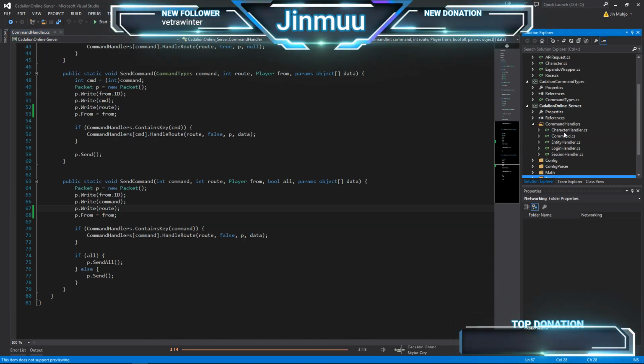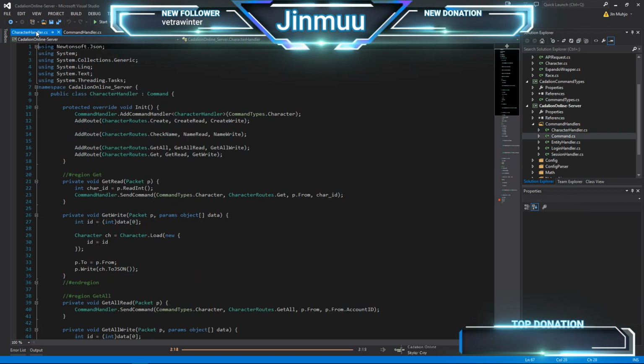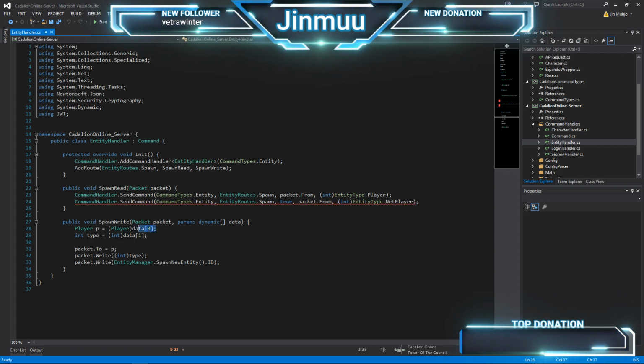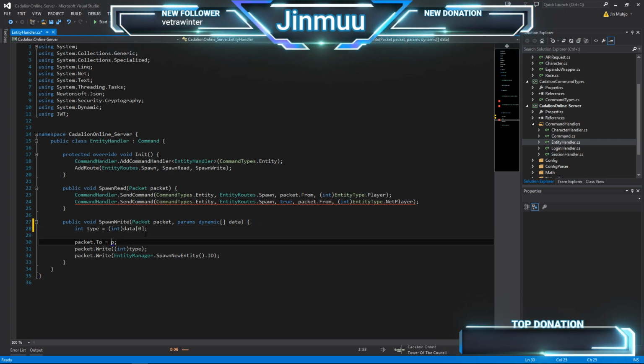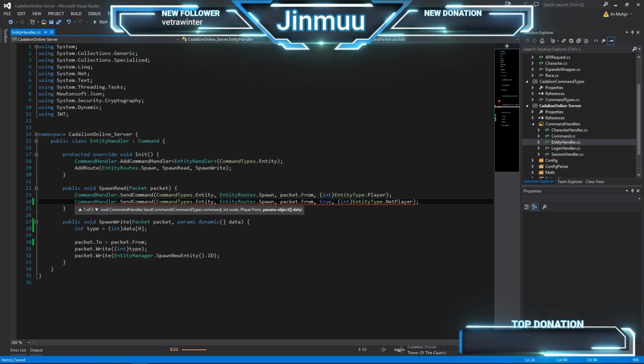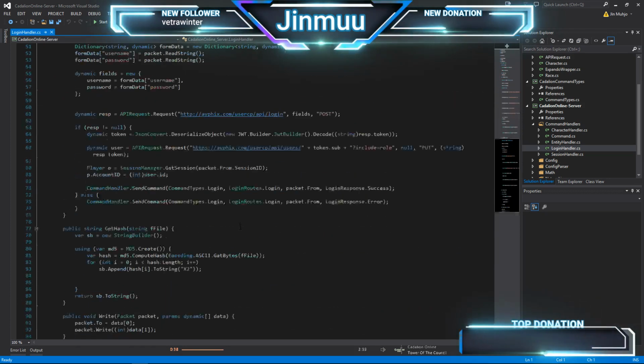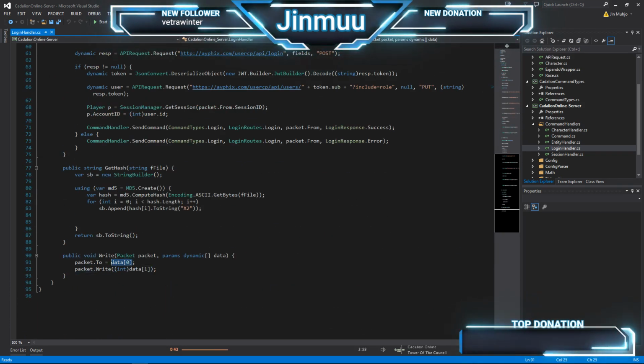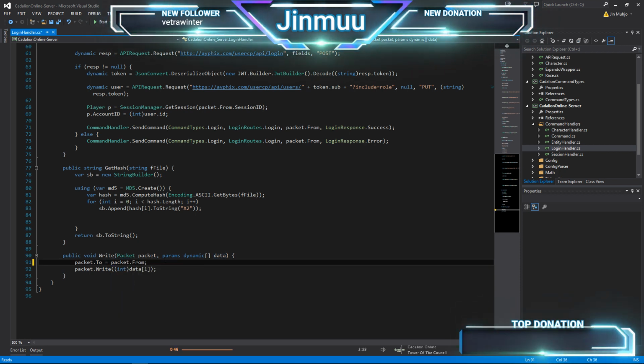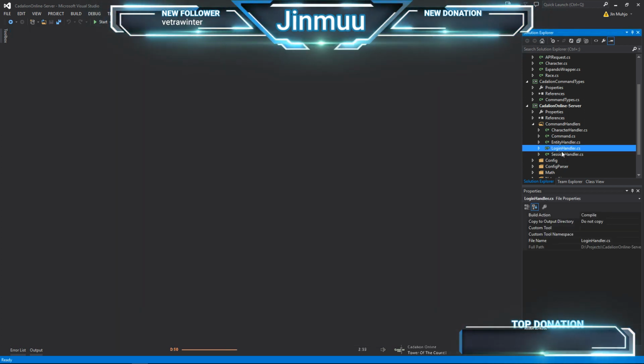So now this one's first. So the entity handler's fixed, our login handler, and then our session handler.